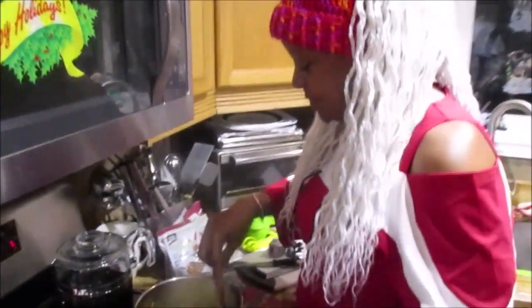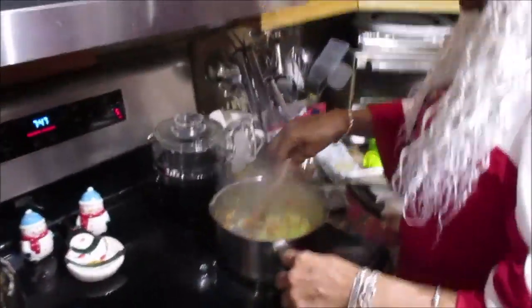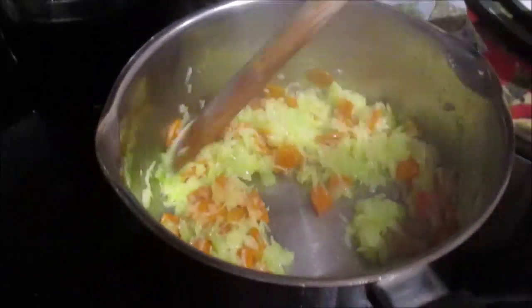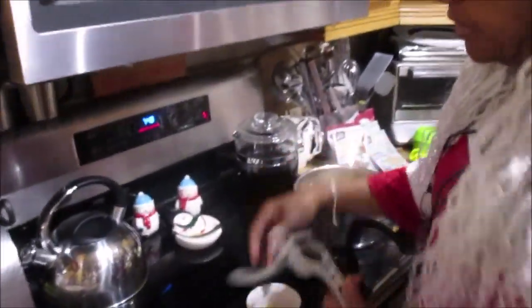Hi, everybody. Okay, so it's been about 10 minutes, I guess. And our onions and celery and carrots have softened just a little bit. So now is when I would add the garlic so it doesn't burn.